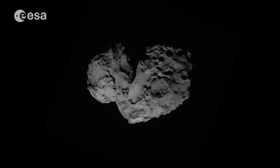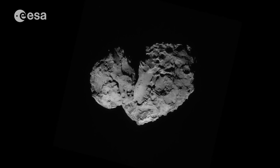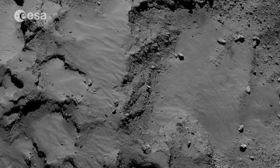What are the main objectives of Rosetta? Basically, they wanted to see a comet up close. Because, yeah, we have seen them — but if you have a look at these images, I didn't know what to expect. I had kind of imagined comets like a ball of ice with no structure. But this looks more like the Moon, with ridges and valleys and mountains and things like that. So for me, that is outstanding.